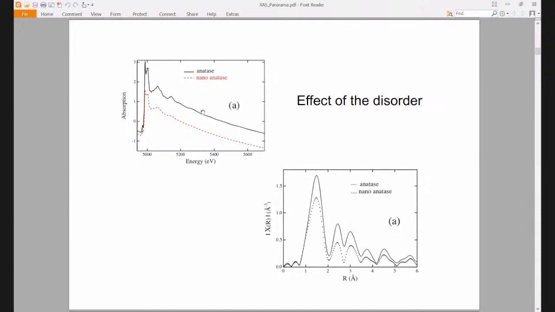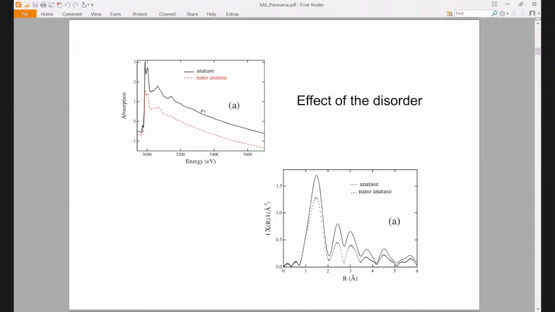And now you realize that in the small cluster, the atoms don't have all the environment of the bulk material, because the surface atoms are not surrounded by exactly the same as at the center. So you have something which is completely different, and it's exactly what you find. This is anatase, and this is nano anatase, which is much simpler because the contribution of many atoms a little bit far away from the central atom has disappeared, since they are surface atoms and there is nothing outside. If you do the Fourier transform, you see that the amplitude of the first peak, which is oxygen, has dropped a little because the atoms at the surface of the cluster are not surrounded by 6 oxygen, they are surrounded by 3 or 4.